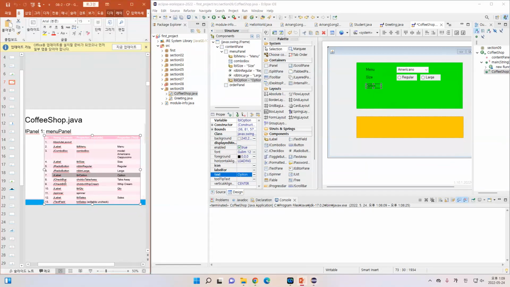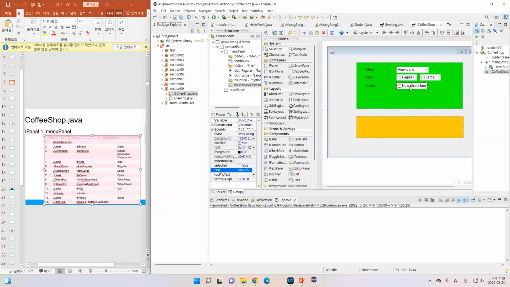So next is J checkbox. What is J checkbox? You can see here, there's a J checkbox. I have the checkbox takeaway.